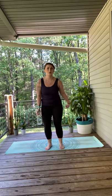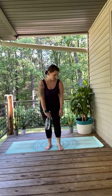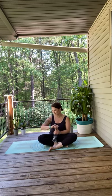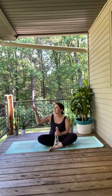I literally just moved my plants from one place to the other because I love them and they make me happy. So whenever you're ready, go ahead and come on down to your mat. Make sure you're getting yourself nice and comfortable down here, sitting up nice and tall. Have your water so that way we can do some yoga together. And I think everything is set up all good for you guys to see me and to hear me. So hopefully you guys will enjoy nature, hear some of the beautiful sounds that are around us, and feel a little more relaxed for this evening.